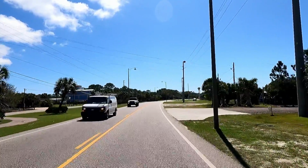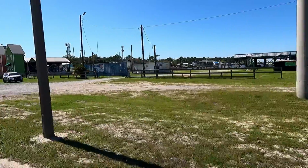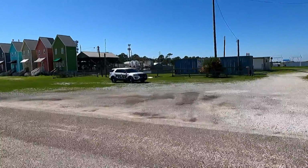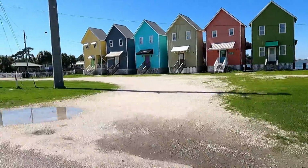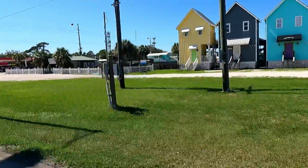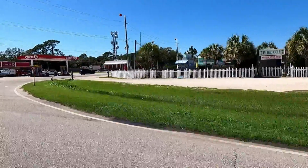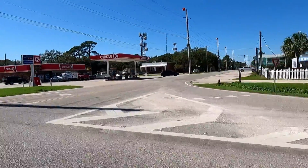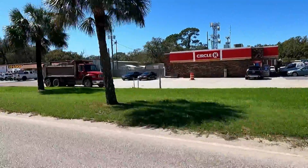And I guess that's telling of the area. Let's just relax a little bit. And if you look over to the right, you'll see this is one of the most photographed images on Dauphin Island. And you've got boat slip, place to hang out, and another place that's very popular, Circle K. You've got Circle K, then you have another gas station down here that is kind of the place to go. I've heard the food at this gas station is really great.